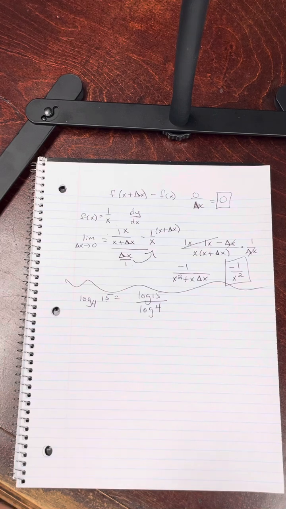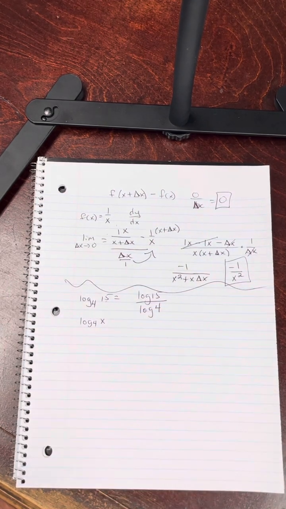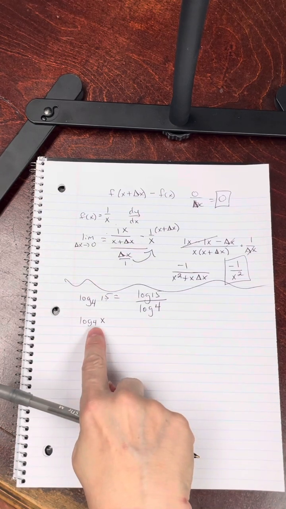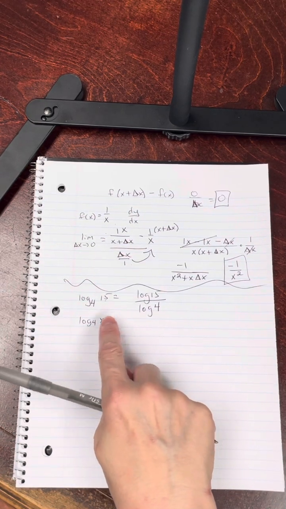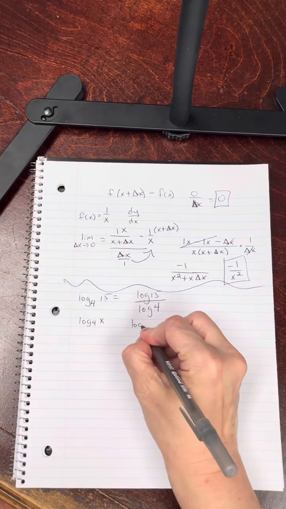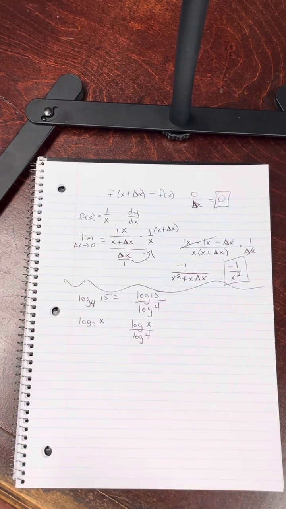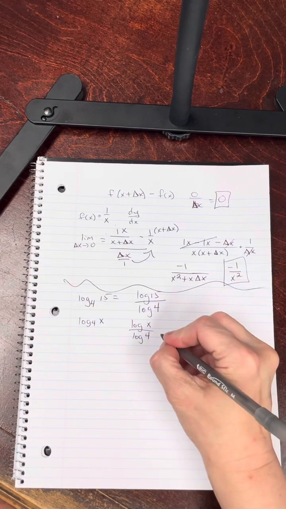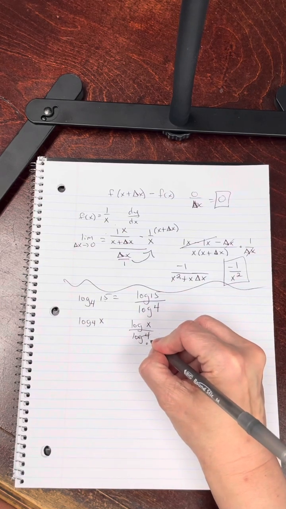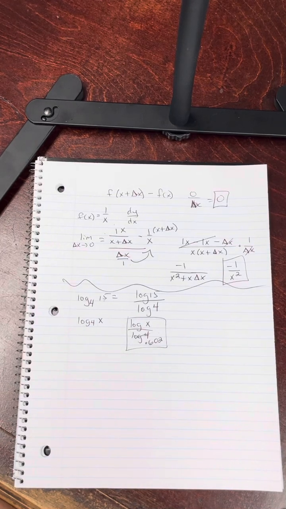So example 1 says log base 4 of x. So here's the problem with trying to rearrange it. It would be like 4 to the y power equals x. Well, then I still have two unknowns. But if I follow this, I know that what I'm doing is log of the large thing, which is x, dividing by log of the base number, which is 4. So there's nothing I can really do with log of x, but log of 4 on the calculator turns into 0.602. So I can just box that as the answer the best I can get there.